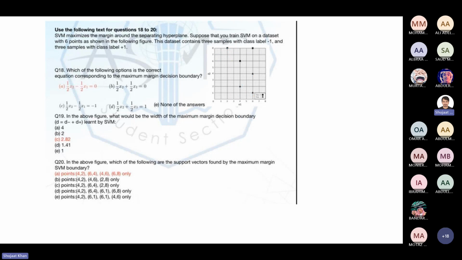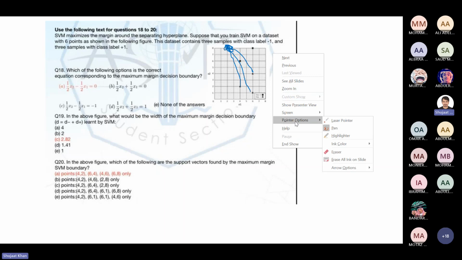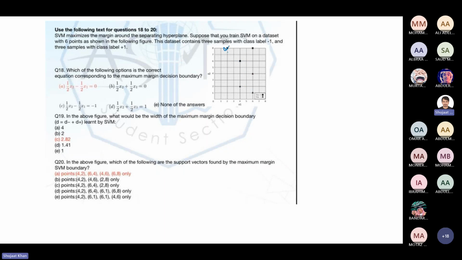If we calculate the distance from this point to this one, and this one, and this one, you can determine these three distances. Obviously, you don't need to do this because you can clearly see visually which point is the closest to the other class. So let me ignore this one and this one. All of you know that these two are not support vectors. The confusion is in this one and this one.